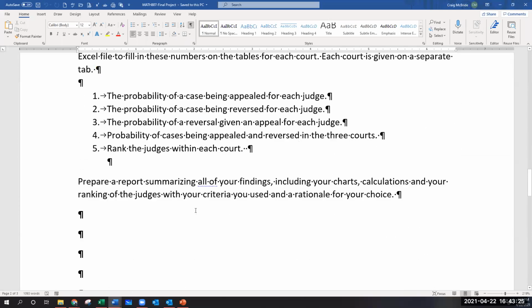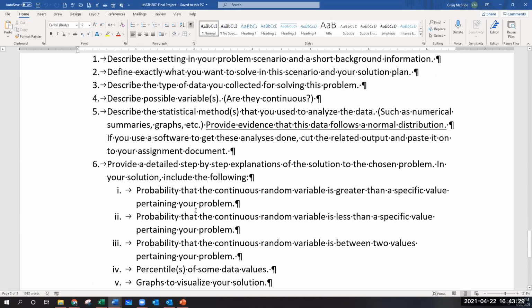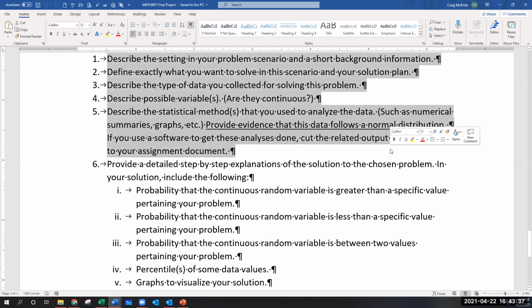Never mind. Then the third part of the final project. I gave you some guidance on this early on. The idea is to create your own scenario that will result in you gathering data that lives on a continuous probability distribution, not a discrete like we're doing now, but a continuous that we will be doing next week. So that means you need to gather data that is measured. Remember, we've talked about this. Discrete data comes from counts and continuous data comes from measures. So things like your height and your weight are measures. Your age is a measure, all those kind of things.